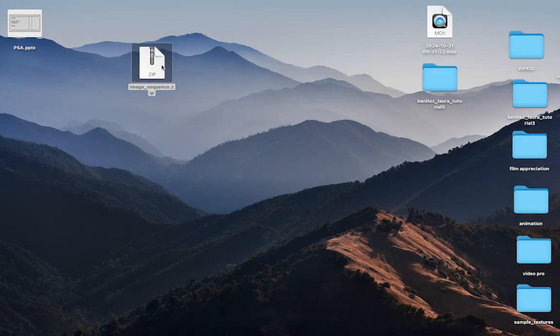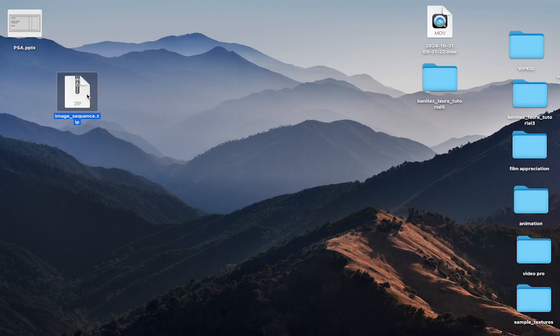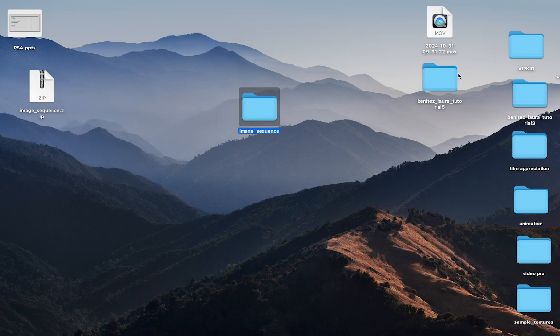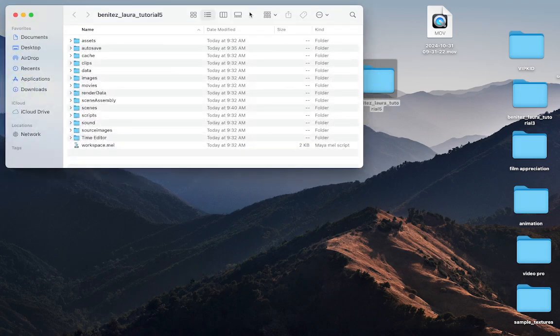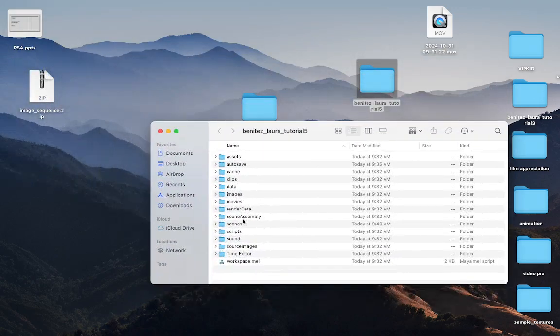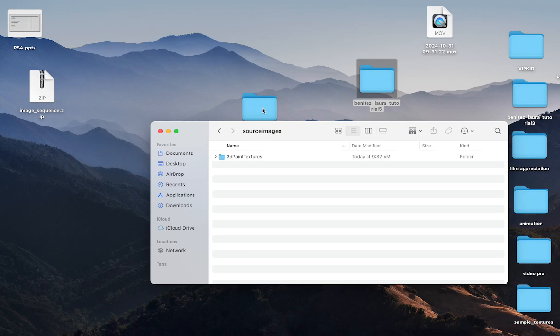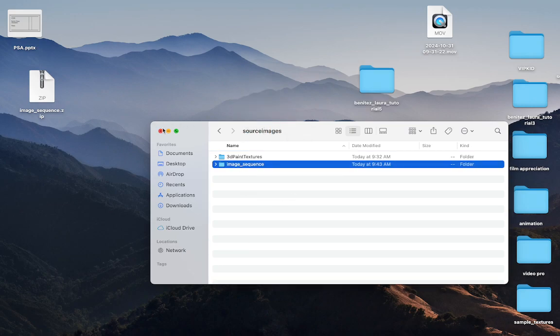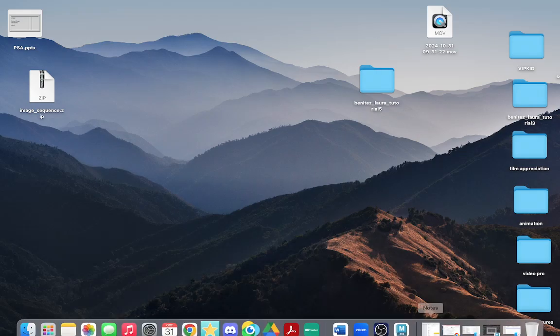I do have the image sequence that I downloaded from the Canvas assignment page. I'm going to double click on it to extract it and uncompress that file. I'm going to go to my tutorial 5 folder. I'm going to click in here and drag this image sequence into source images. And I'm going to minimize this.